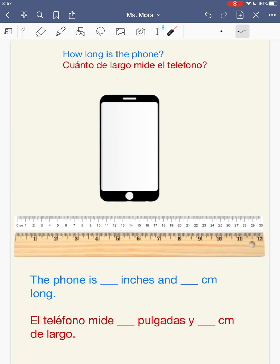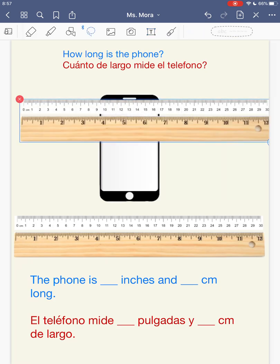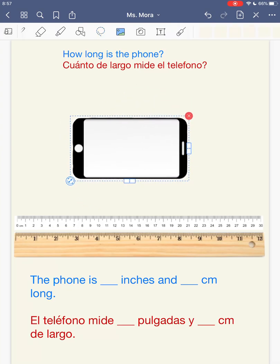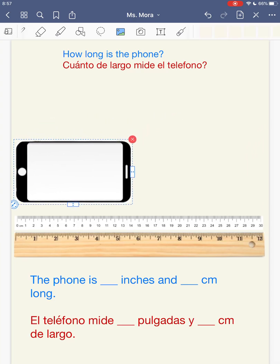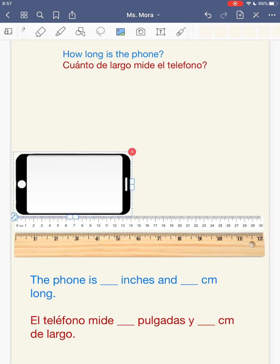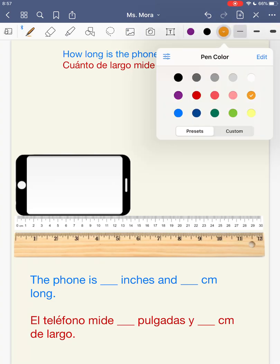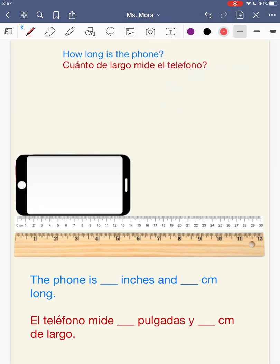Okay, so what we're going to do is I'm going to take my phone and turn it on its side so that I can measure it with my rulers. Remember, you line it up at the beginning where your 0 is on your ruler. If I draw my endpoint lines, I'm going to make them pink so we can see them. It's at the 0, and here it goes up to 14. That's centimeters, 14 centimeters. So the phone is 14 centimeters long.